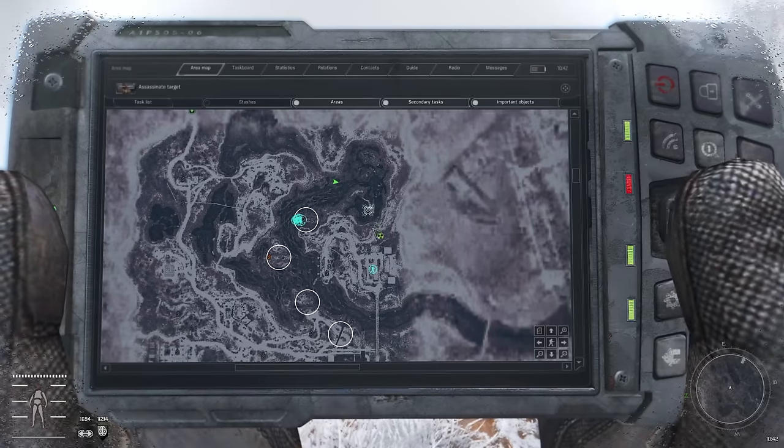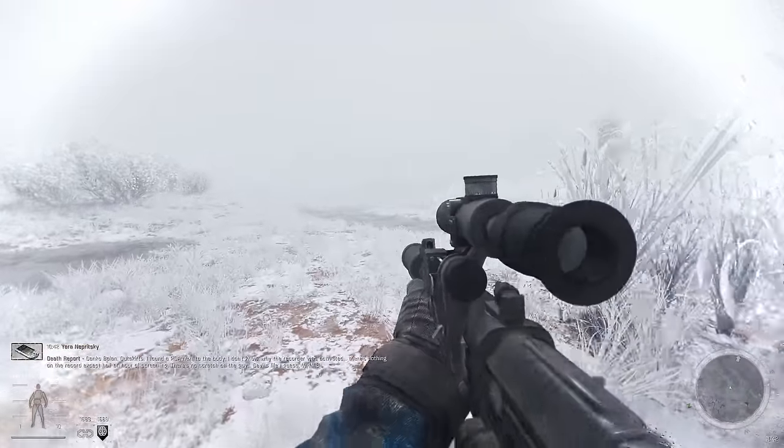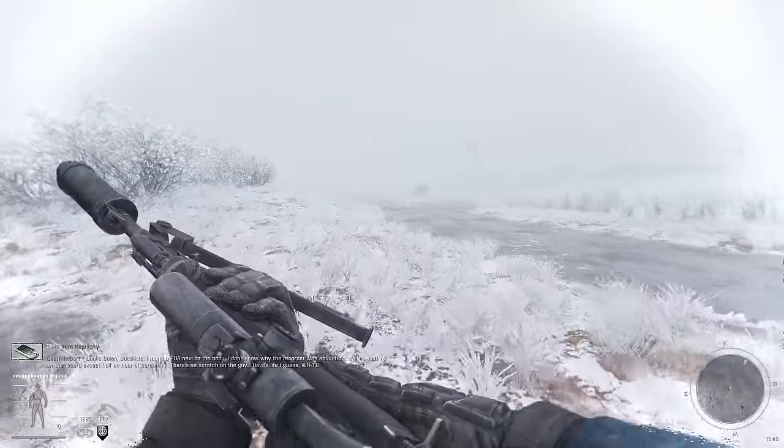Okay, so we have to assassinate a target up here. The faction, doesn't say the faction. Usually down there at that boat, it's bandits.